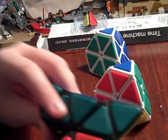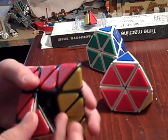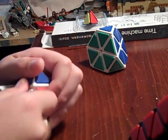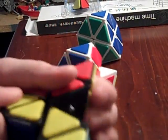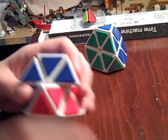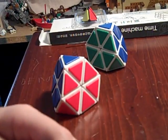And compared to the Pyraminx, it's better because the Pyraminx won't stop popping pieces, and it's really aggravating me. And another thing that I have noticed is that with the Pyraminx, there are these little metal balls that stop the layer. I guess it keeps it from spinning out of control. And I talk more about them in my Pyraminx review. And the Tetraminx is the same thing. So it's really strange.